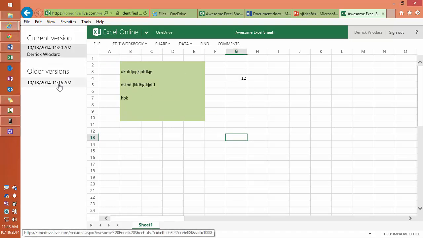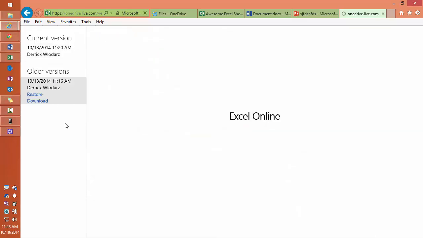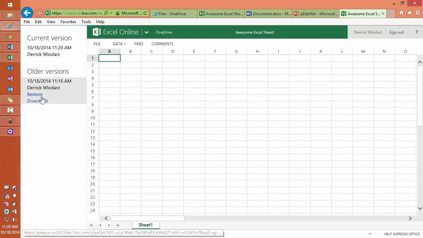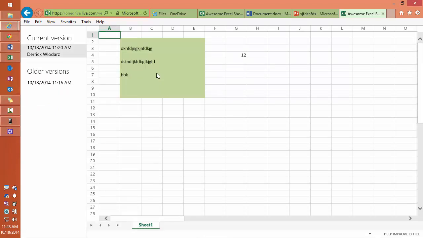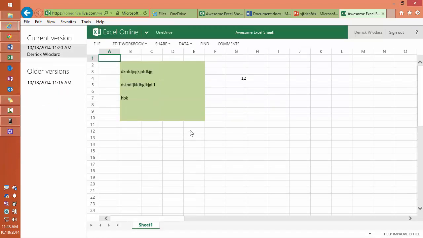So you can click on a version, you can see how it looked at that point in time, and you can either download that file as it stood, or you can go ahead and restore it. So my 2 revisions here are a blank document, or my Excel sheet with my goofy typing and formatting in green background. So that's revision history, and that works for any file that you place within OneDrive that changes.